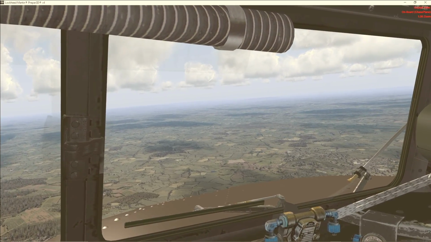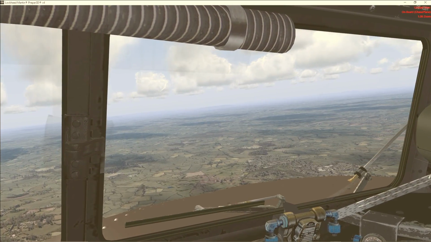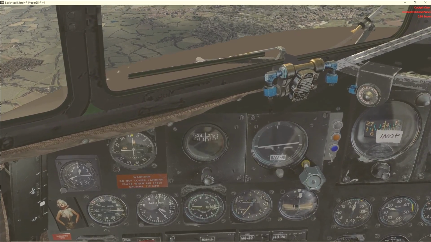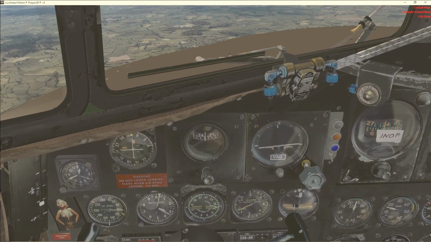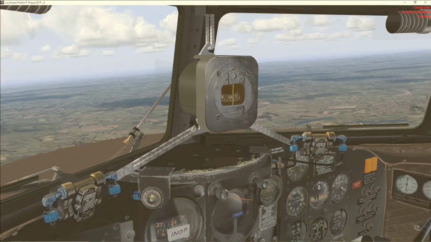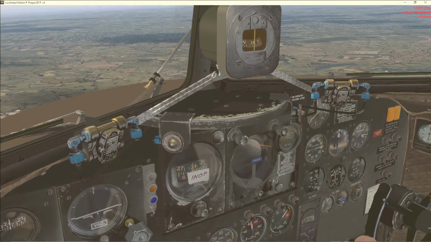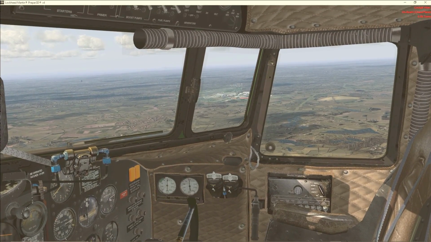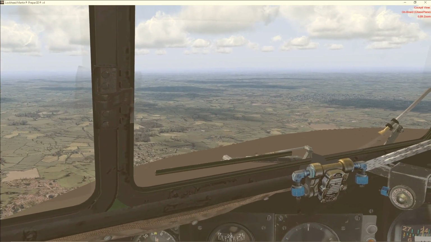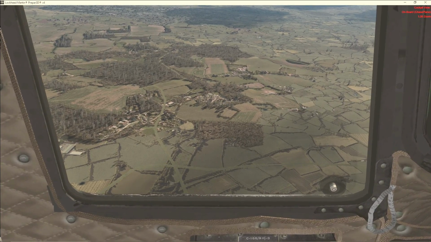I'm going to head over between that shadow mound there, and then we can do a turn. Look at that. How gorgeous is that?